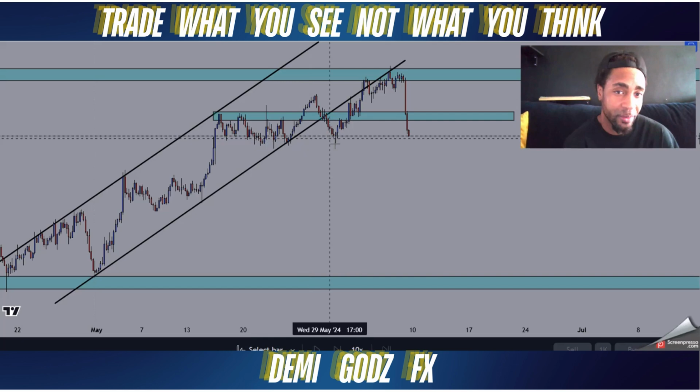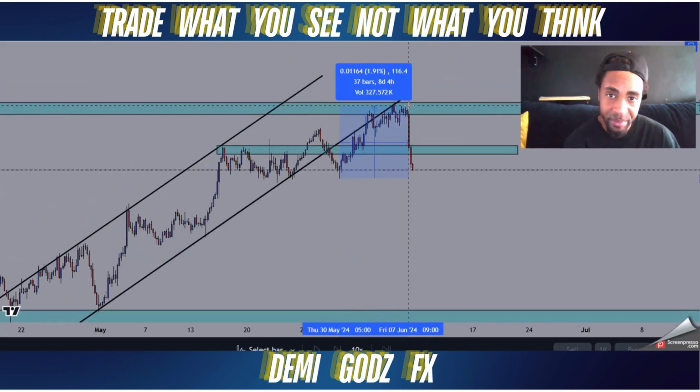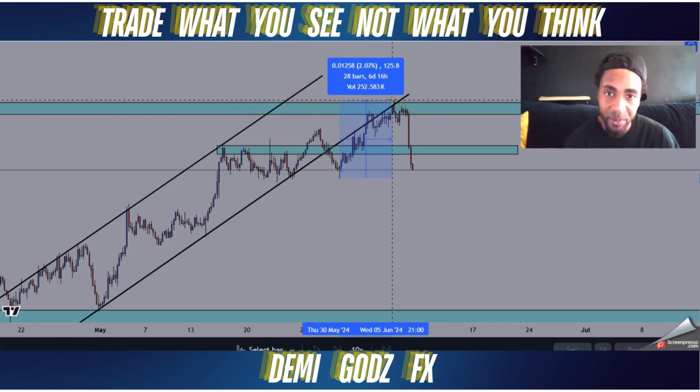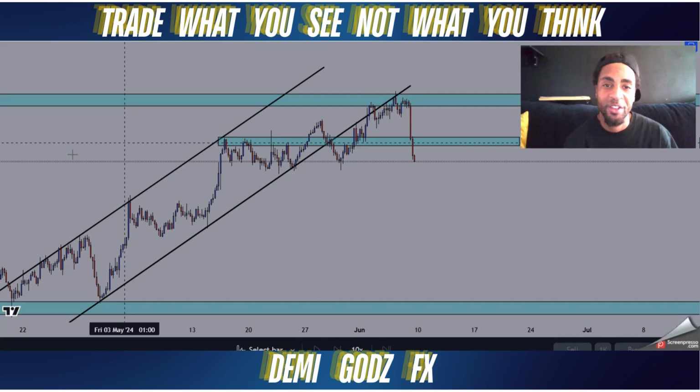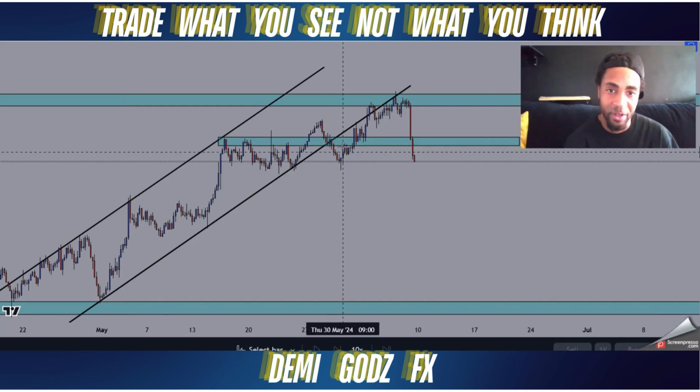Dudes are catching breakouts right here. Don't do that. What would your stop be if you caught this breakout at this zone right there? What happened there? We see what happened there. It got hit. Smack, smack, smack. So it took 8 days to retest it.